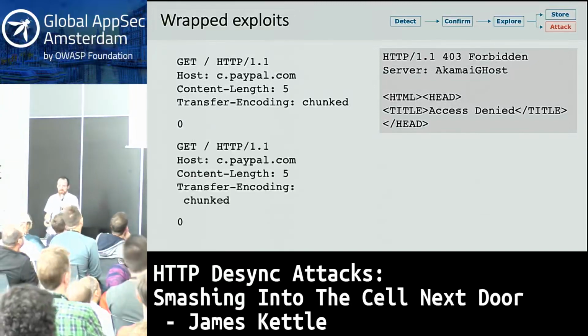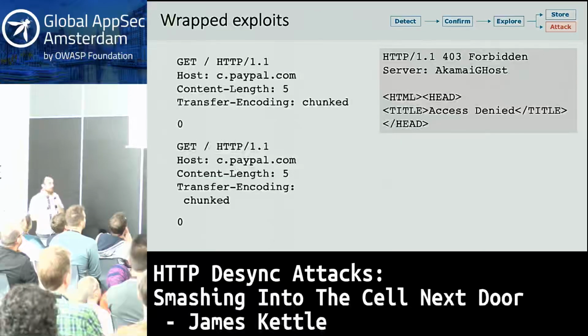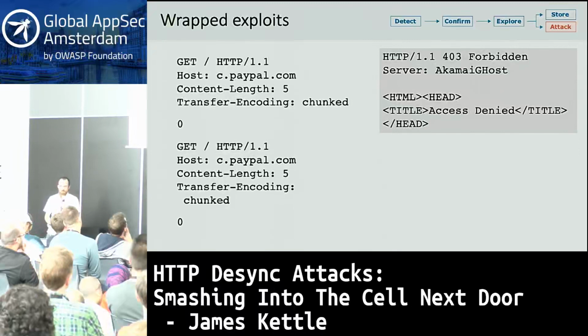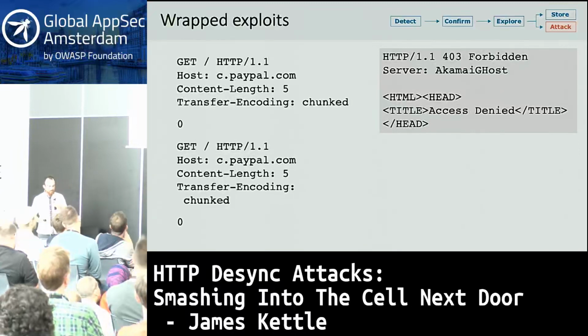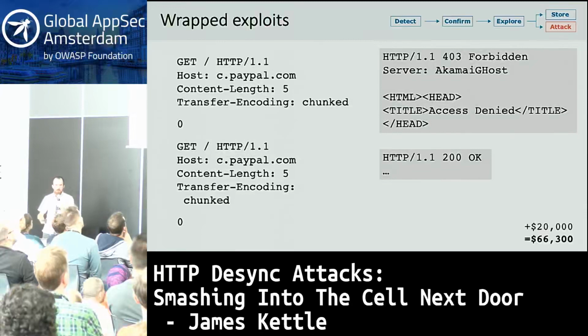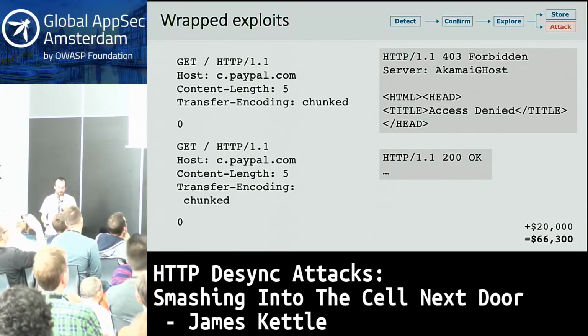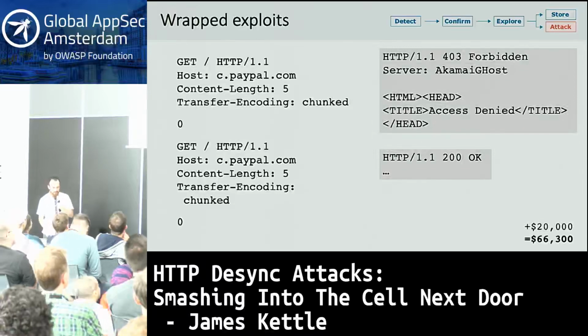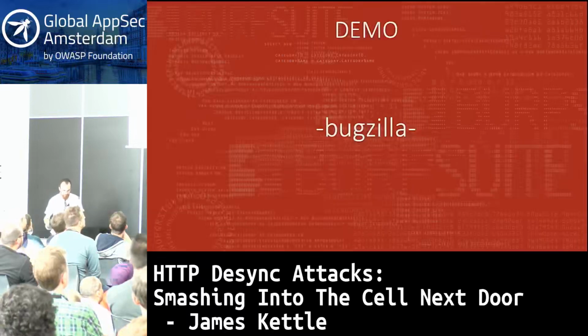So all I'm doing here is using a line wrapped header. This is valid per the RFC spec, and every server should treat this as being chunked. And every server kind of did treat this as being chunked, except that for some reason the line wrap made the word chunked invisible to Akamai. So this bypassed the filter, meant I could once again poison PayPal's login page, and they paid me another 20k bounty. I thought that was really generous of them, especially given it was kind of my fault that I didn't find the bypass in the first place.